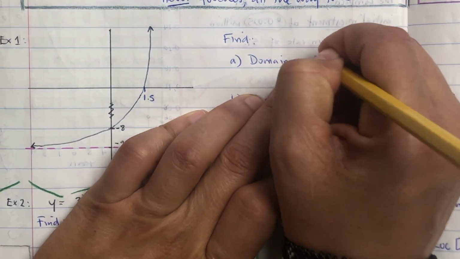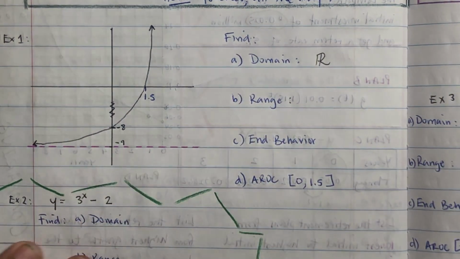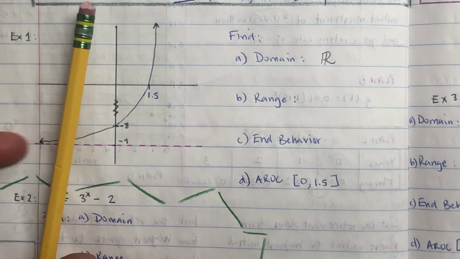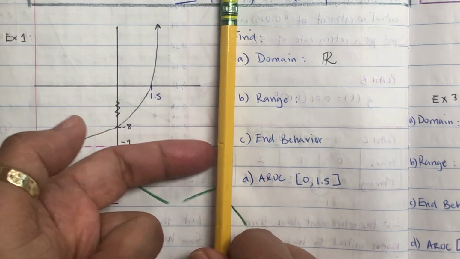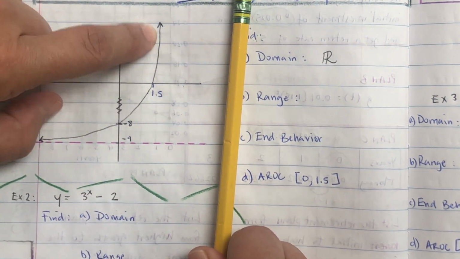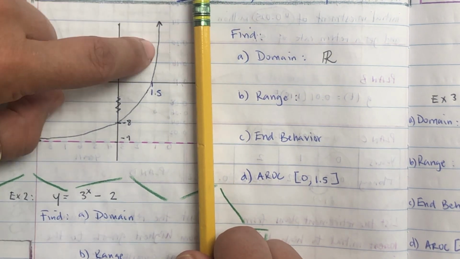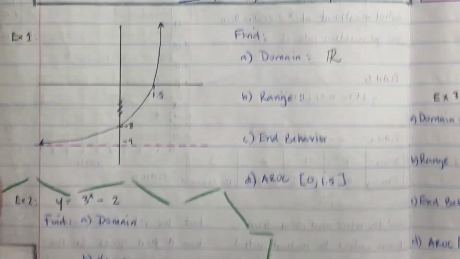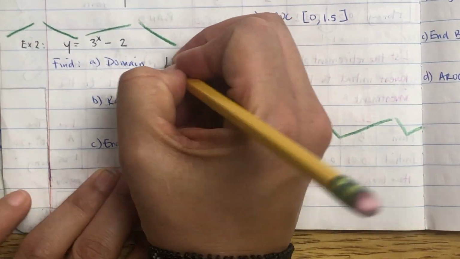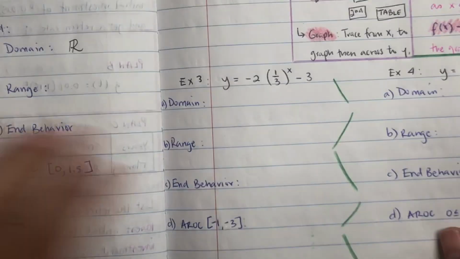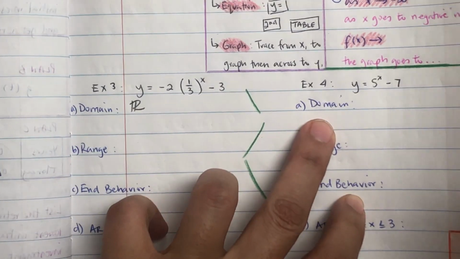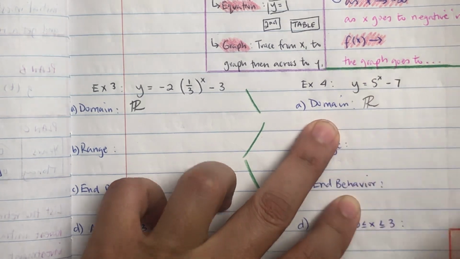All right, so all real numbers, which means there's a graph all the way on the left. See, from here, there's a graph because this goes on forever. And there's a graph all the way on the right. Because even though this is going up really, really slowly, it's still increasing in the x direction. All right, so I might as well just go fill in all my domains. My domain is all real numbers. Doesn't matter, okay? In Algebra 1, unless it's a real world problem, it's all real numbers, my domain.